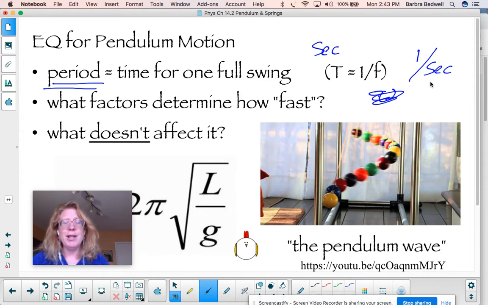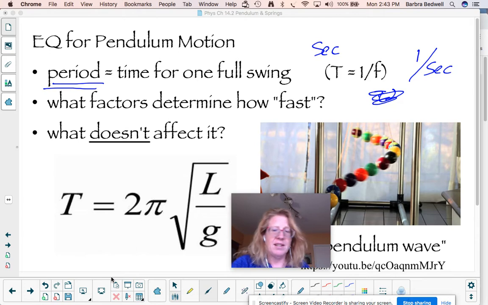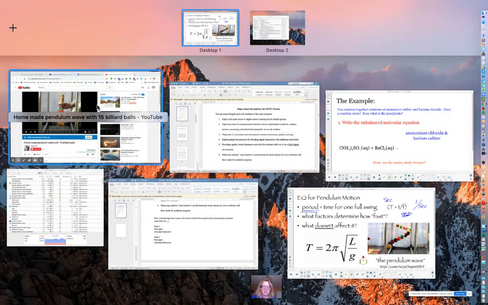So when we take a look at pendula and trying to represent how they look, here is the crazy equation. Ta-da! Looks kind of crazy. Period is equal to 2 pi times the square root of L over g. Well, what does that mean? Let's take a look at this thing over here. I'm going to click over to a video here. We'll take a look at it, and we'll talk about why there would be a pi in this thing. You guys can start to think about that. You've had math before. The number pi is always associated with a particular geometric object.